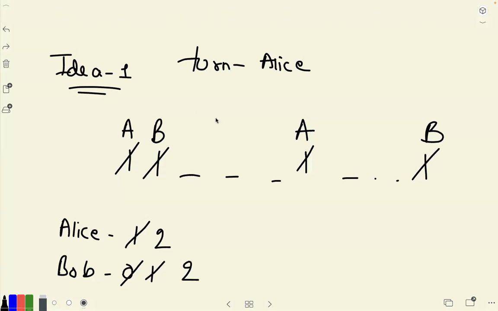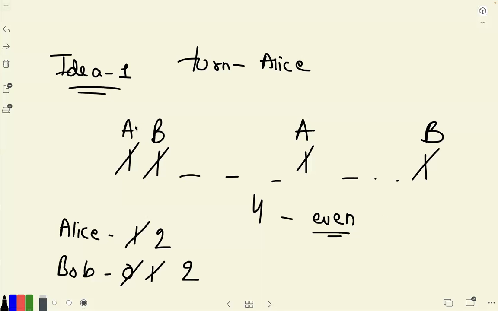Basic intuition. Idea one is all the ones are there. Every player is trying to play optimally. So the first idea would definitely be if there are any ones in the array, you will try to exhaust them. And on the basis of those ones, you will finally decide whose turn it is now. In this case, let's say the number of ones was 4, or actually even. That meant if the turn started with Alice, the turn ended on Alice. That means that now the turn will also start with Alice again. That is what it means.